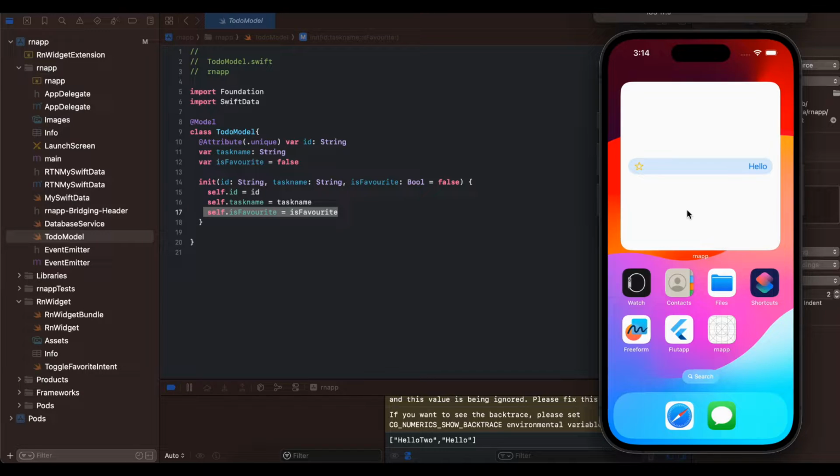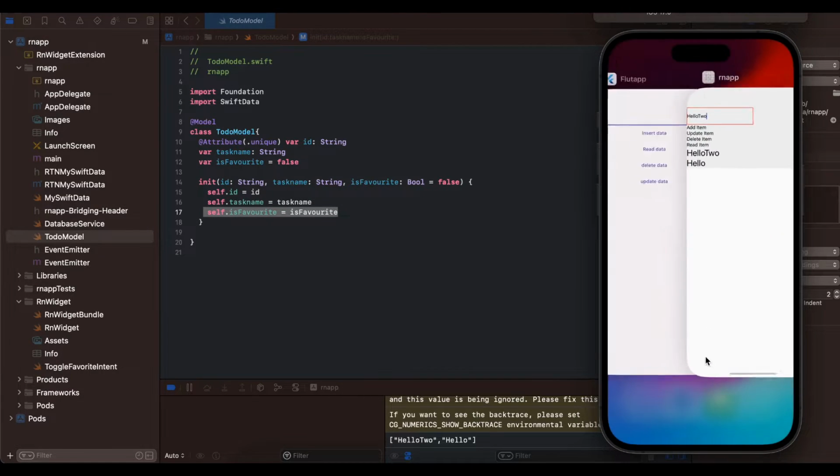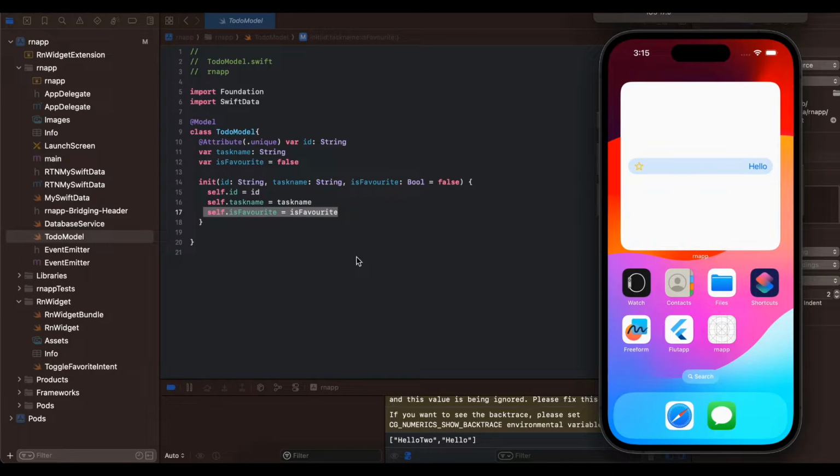The widget which I am using is not refreshed continuously, so it is only refreshed after 5 minutes. I'm not sure what the minimum duration is, but do keep it at a bare minimum time, otherwise you will drain the user's battery a lot. I will show you where I have kept it at 5 minutes as well, but at the end of this tutorial this widget will get automatically refreshed and you should see the second data which we have added as well. So firstly, after this, I will just keep it over here. It will get reflected soon.